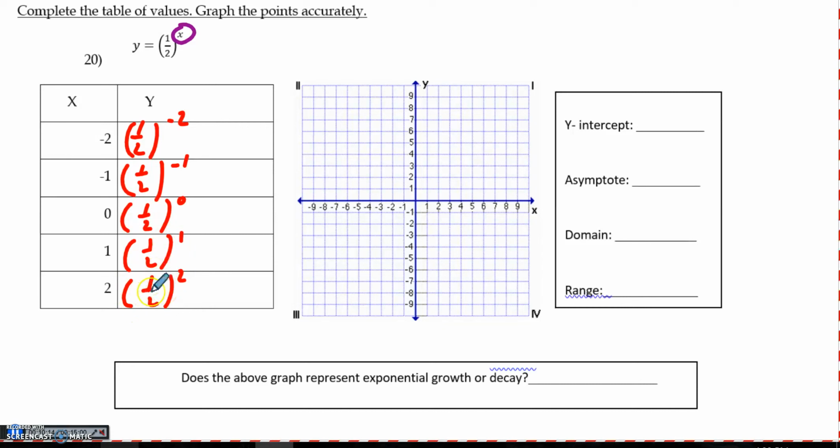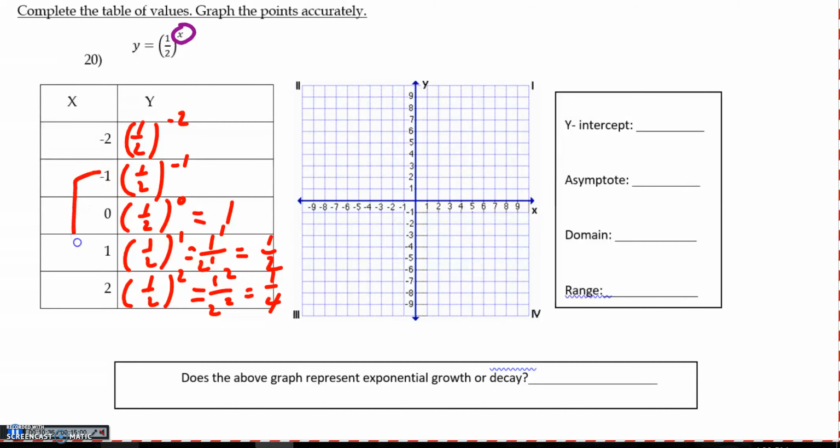If we think about our exponent rules here, the 1 and the 2 are being raised to the second, so 1 squared over 2 squared would be 1/4, or 0.25. This is really 1 to the first over 2 to the first, which is 1/2. Anything to the 0th is 1.